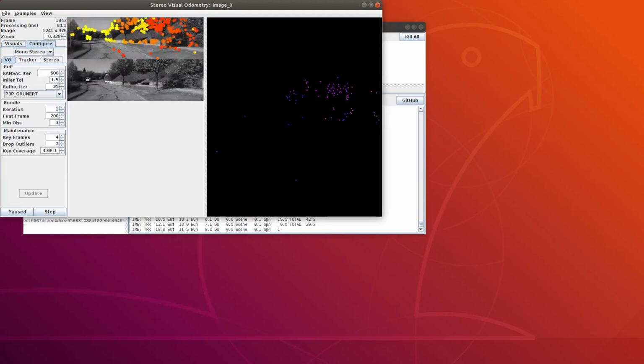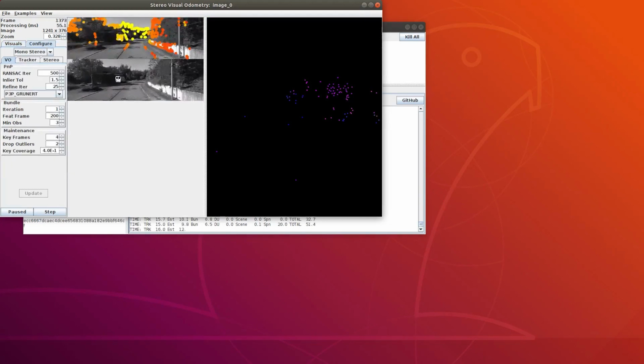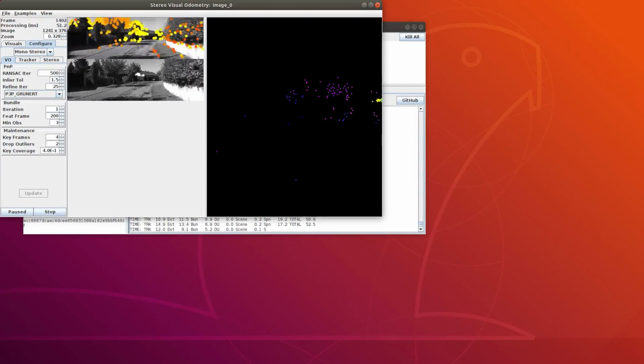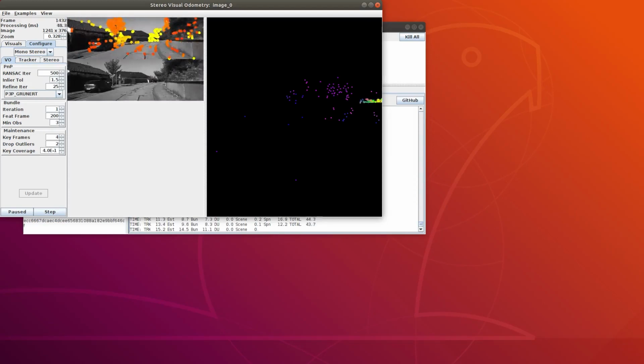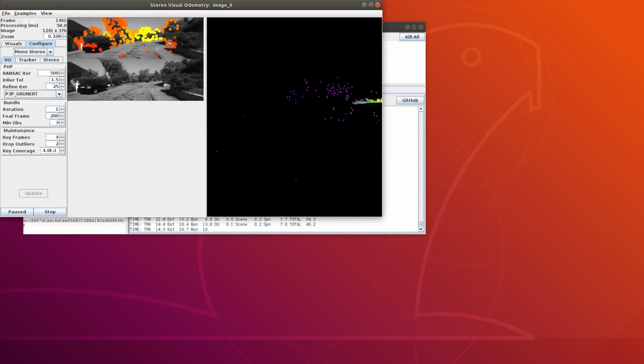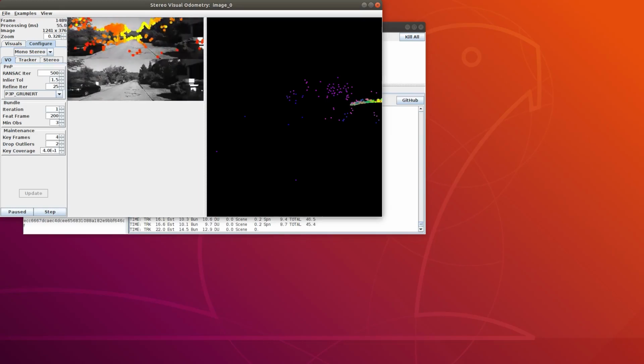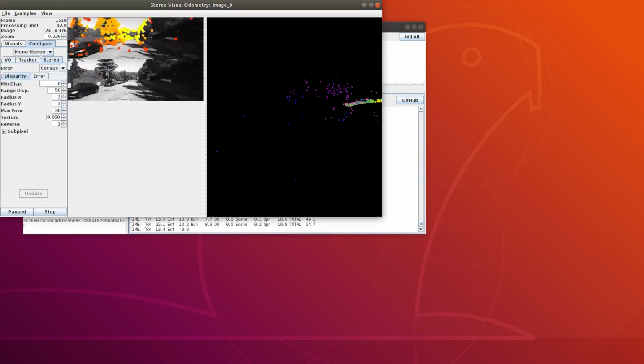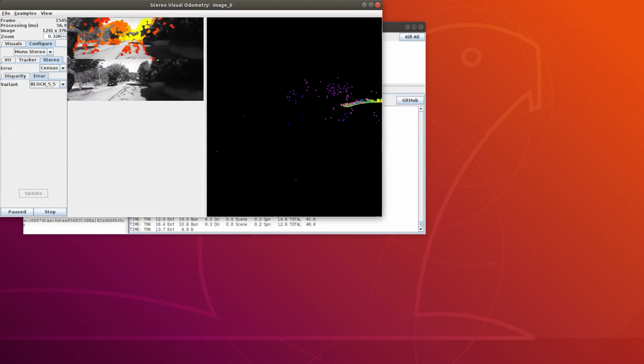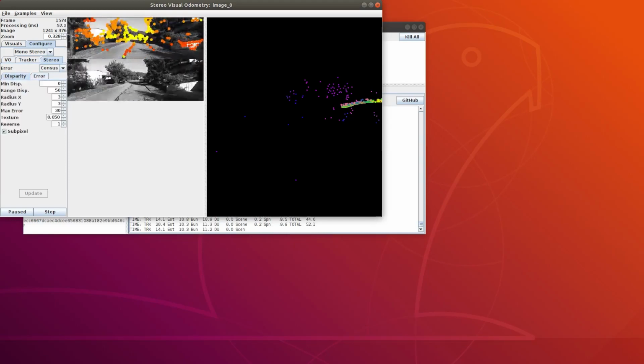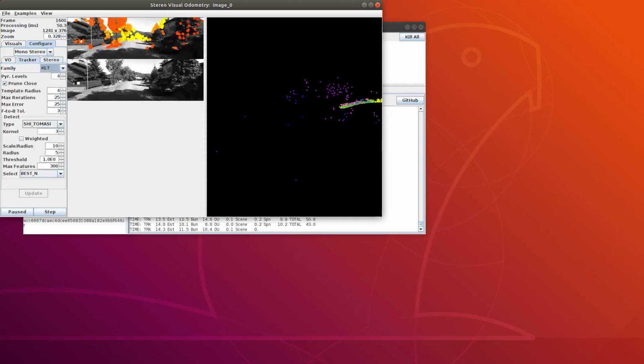If you click on the Configure tab, you can now change which stereo visual odometry algorithm is being used, as well as all the inner algorithms and their tuning parameters. This is a great way to rapidly tune and do rapid prototyping if you want to see if a technique can be used on a particular data set. Well, I'm not going to go into details now.